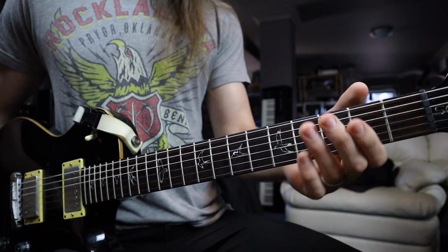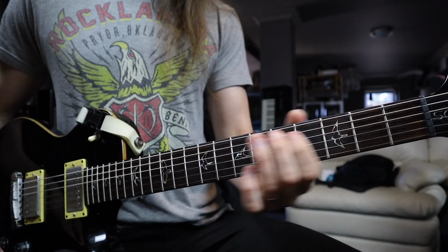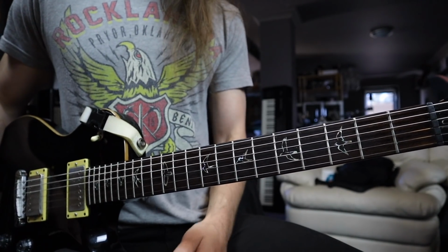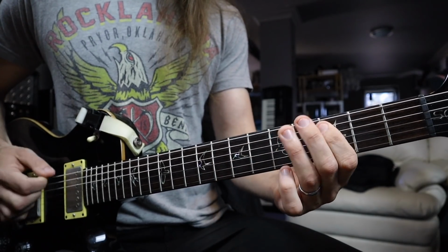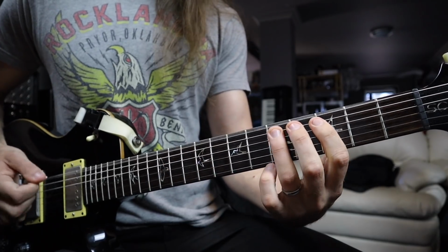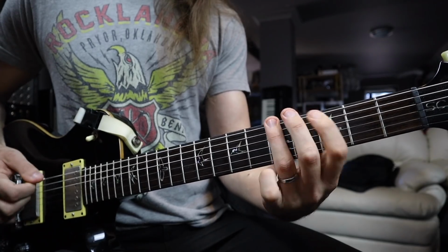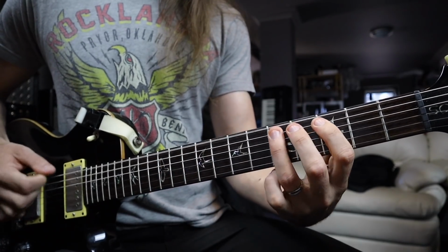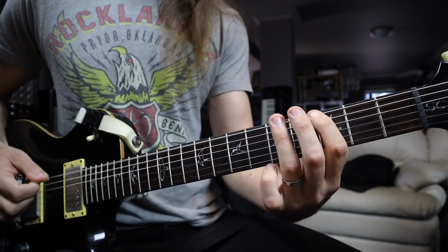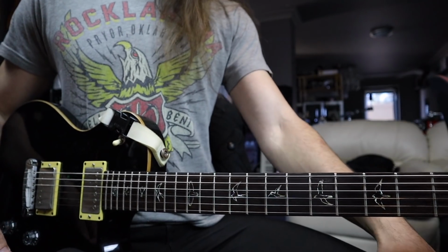And then we're going to repeat that, but instead of playing 3, 2 on the 5th string and then 3 on the low string, move that up so that we're at 10 and 9, and that gives it the sort of Mixolydian, dominant flavor. And they are the two main riffs for Letting Go.